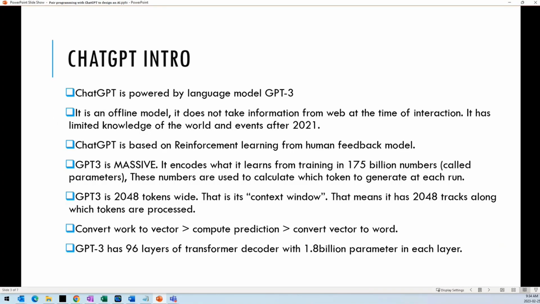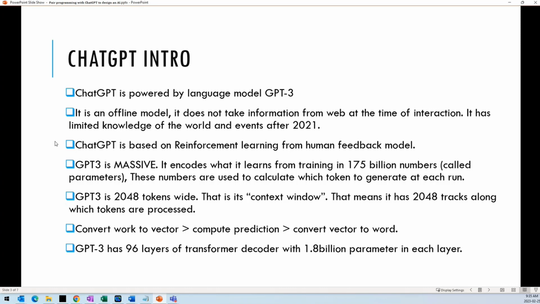It does not take information from the web in a live interaction, and it has limited knowledge of events after 2021. So I will show you when we use ChatGPT. At the end, we see this model was last updated on February 13 or something like that. So we can see that type of information as well.